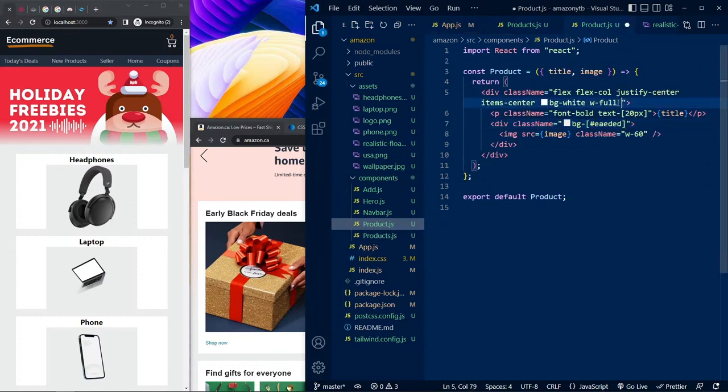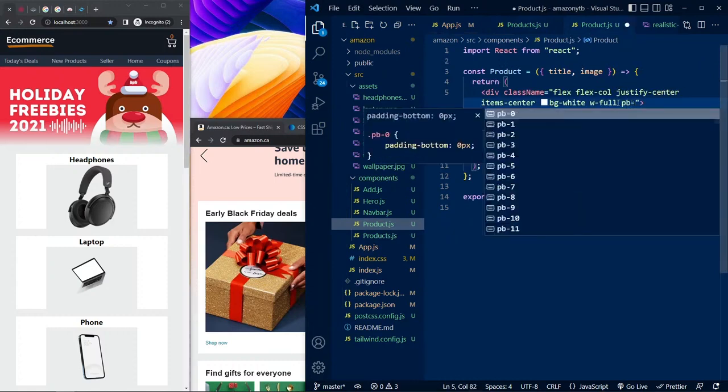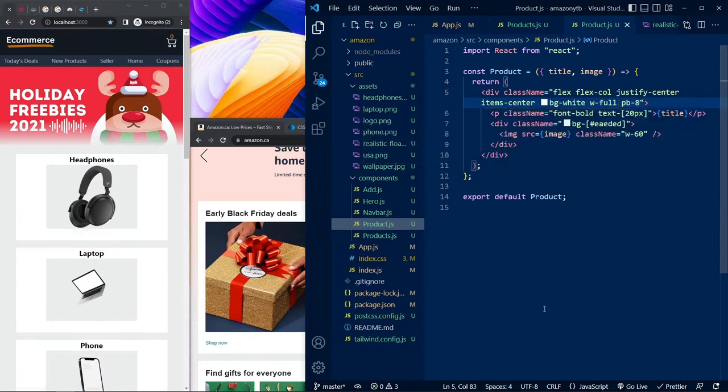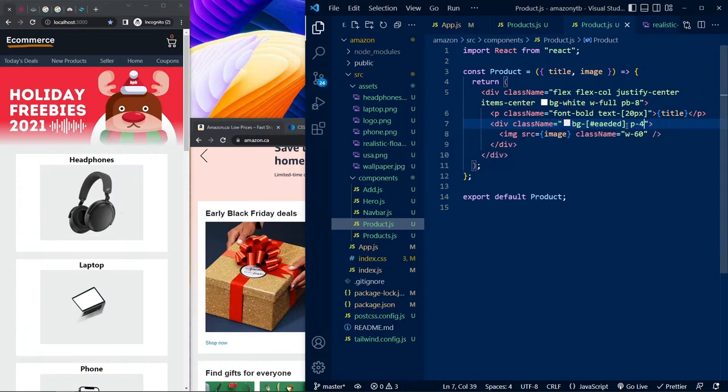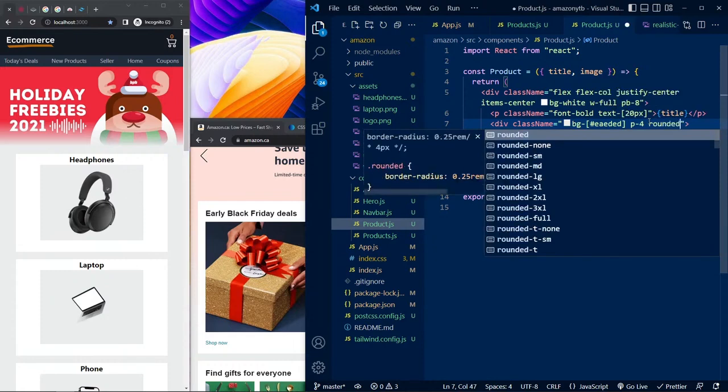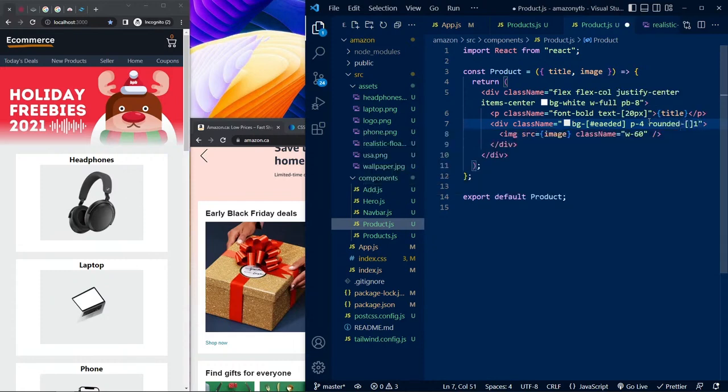So we want some padding bottom of 8 or something, and save. Yeah, something like this. And this image should have more padding all around, so padding all around of 4 and save. And should be rounded as well, so rounded of 1 rem, and should be bigger as well, width 60, I'll say 80.